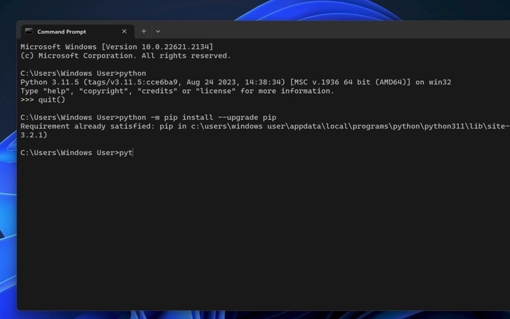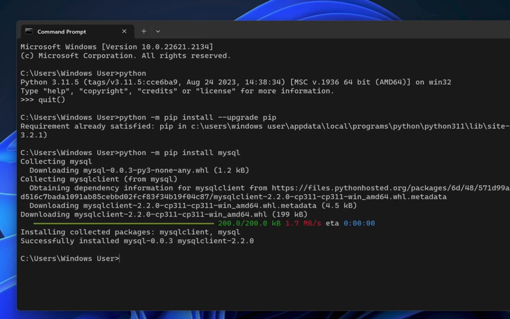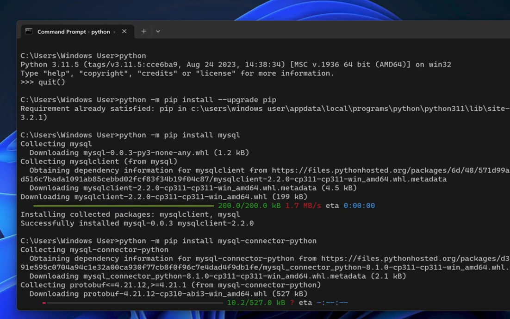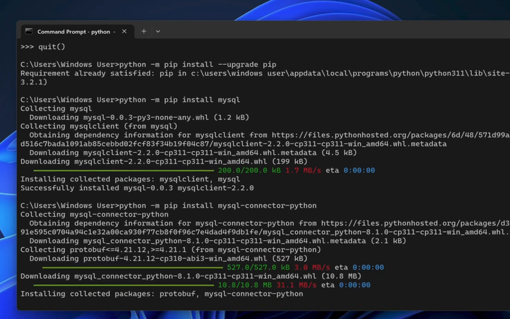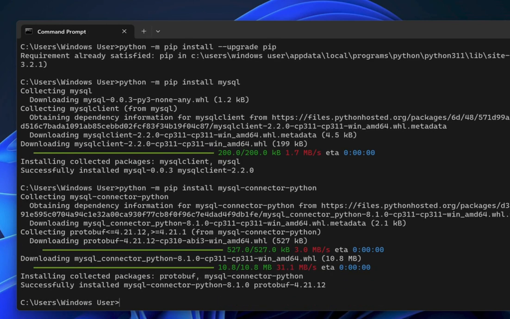Now I'm going to type python -m pip install mysql. I'm going to do two of these. You're going to see some installation. It downloads some stuff. This is a lot like on Linux. Now I'm going to type the same thing, mysql-connector-python. It's going to install a few things. All right, great. Looks good.